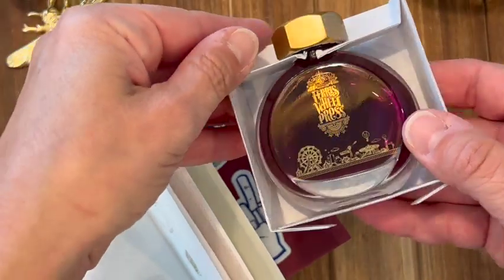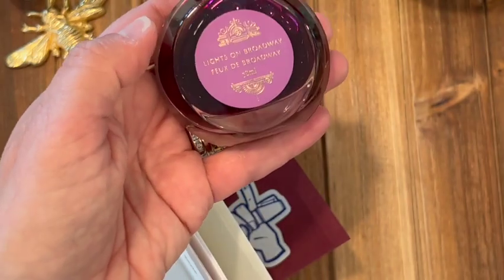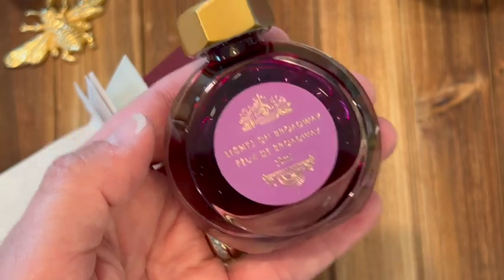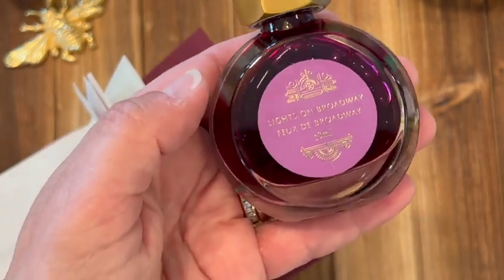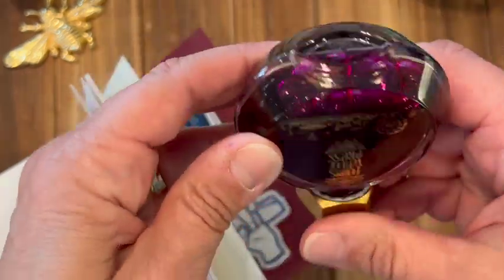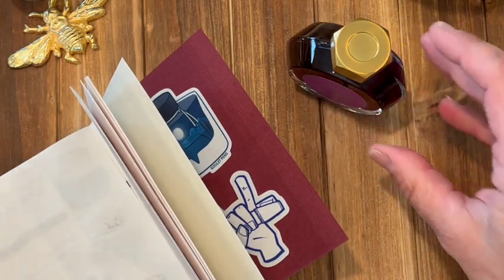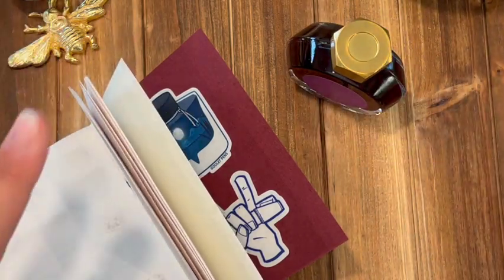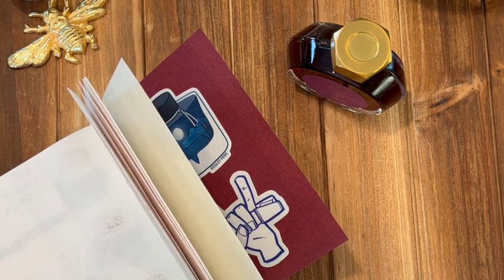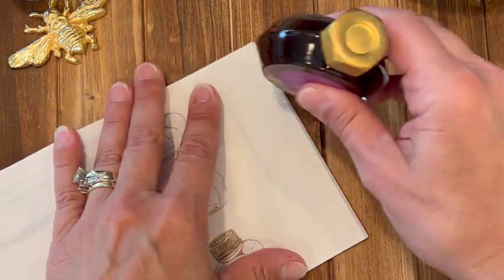Ooh, I already love that. Okay, let's take a look at the back here. Oh my gosh, that's stunning. I love this. I've been in the mood for some summer colors and this is beautiful. Same thing, I don't see any glitter in this one. Woo, give it a little shake there. Off camera here, it's a total mess. Glad you can't see any of that. All right, let's go ahead and get this one swatched.